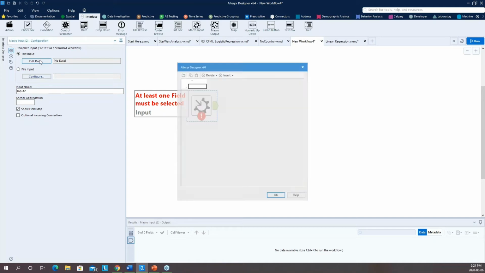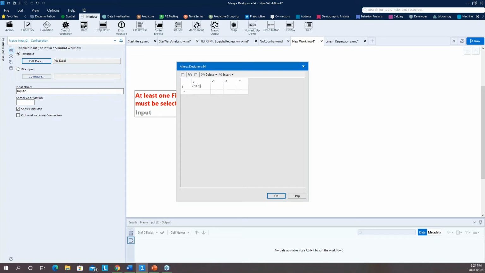And the reason that I want to do this is because, based on the incoming fields I'm going to have on my data, I need to have some placeholders here. I want something to be my independent variable. So I'm going to have a column for y, x1, and x2.